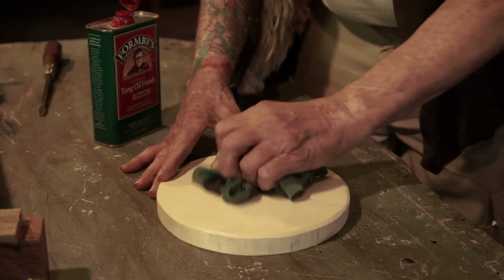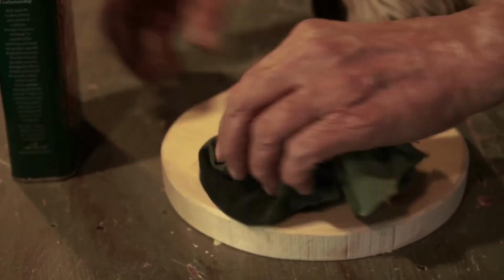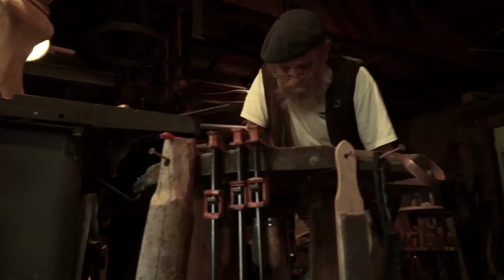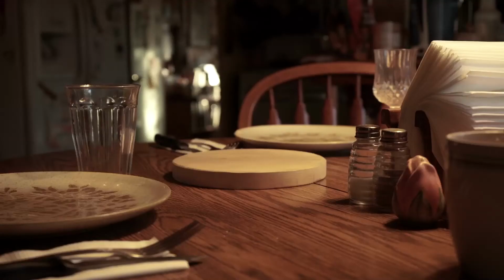Finally, we'll cover our work in tung oil. You can apply a thin coating with either a brush or a rag. Let it dry for 15 minutes, wipe it off, and give it about 12 hours to cure. Add coats to your liking. This oil comes from the tung tree and has been used for thousands of years. And when it dries, it creates a hardened, waterproof, protective coating that will keep your wood looking great for many years. And that's it.